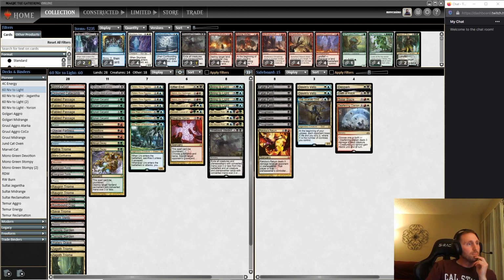Maybe Utter End, though Utter End answers a lot. I honestly really do think it would be Slaughter Games that I would want to cut in favor of Clarion if I were to go there. But I think having a sideboard geared towards the major matchups, which would be mirror and aggro, and then some control, in the mono green deck.